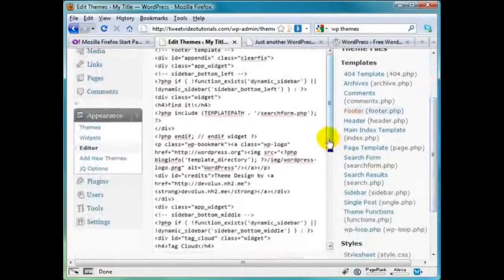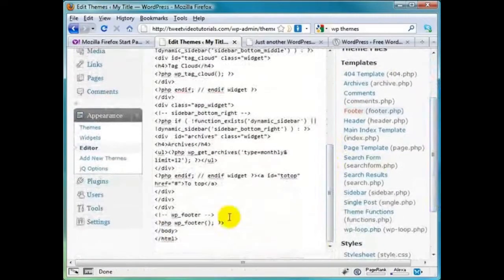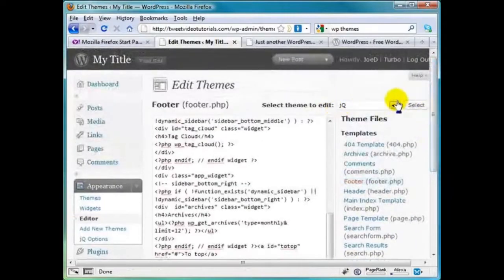So you would scroll on down here. Where's our closing body tag at? Right here's our closing body tag. So right above that is where you would put that snippet of code from your Google Analytics. And there's a lot of other things too, pop-ups and whatnot, that require you to put that particular code just above the closing body tag. Well, this is where you go to do it. And up here is where you'll find the various different themes that you have in case you want to make those changes. Now this bears mentioning too.